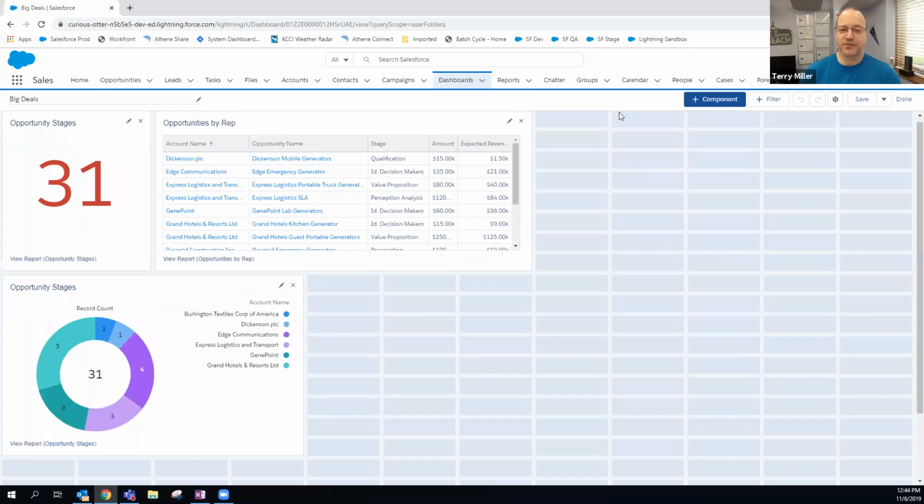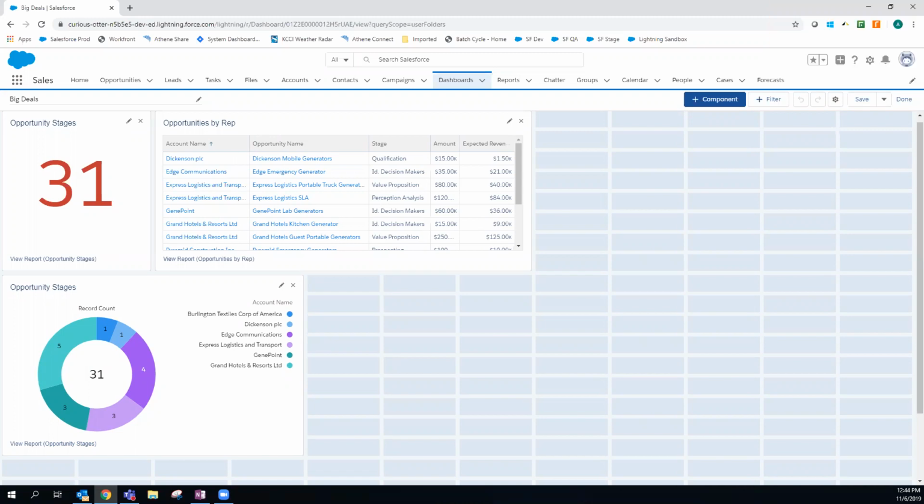My guess it's a performance thing, but I'm not sure exactly why. I mean, when you're running it as yourself, it does have to refresh those elements of the components every time you come into it. So perhaps that's why, but I don't have any good insight on that, Kevin. You just really have to be cognizant if you have it run as someone else, yes, that the running user doesn't have access to something that somebody below them is not supposed to have, and then they can see it anyway because it's looking at their security access. Yeah. And that's the topic that I'll have here after we're done here.